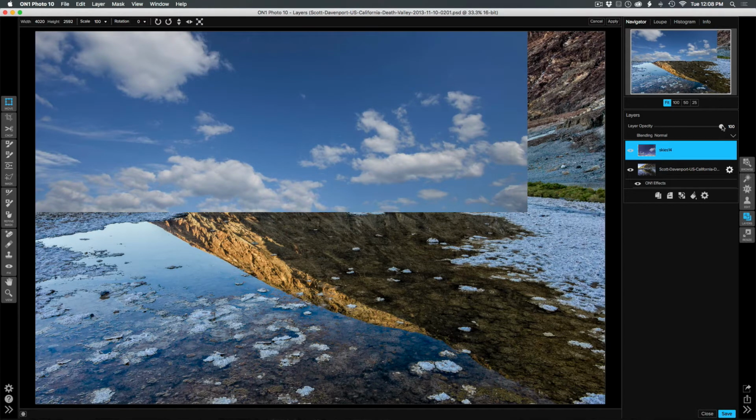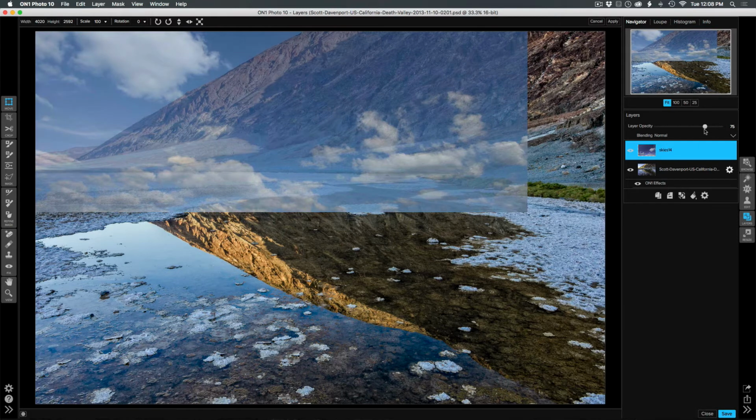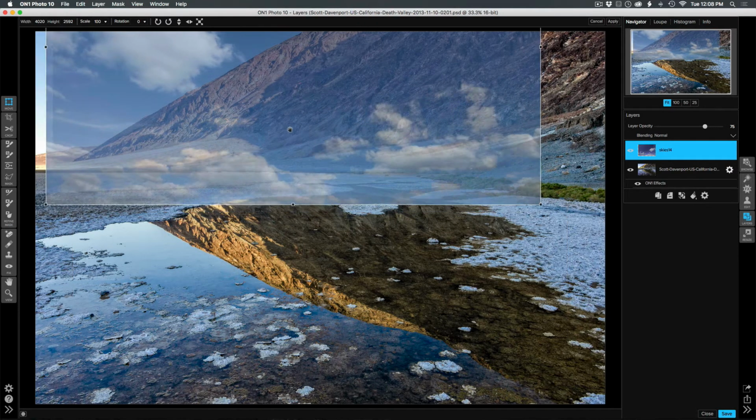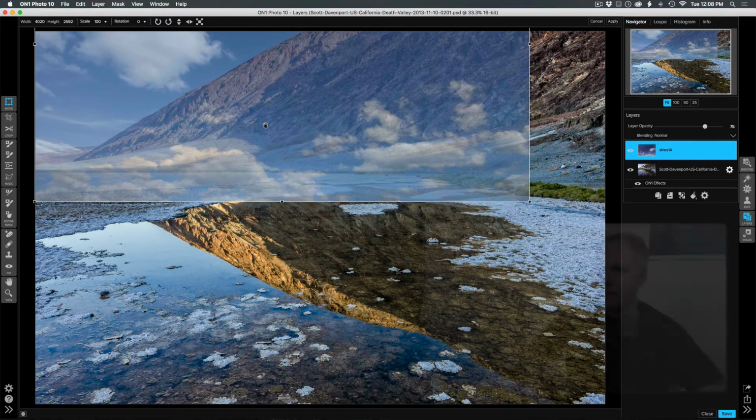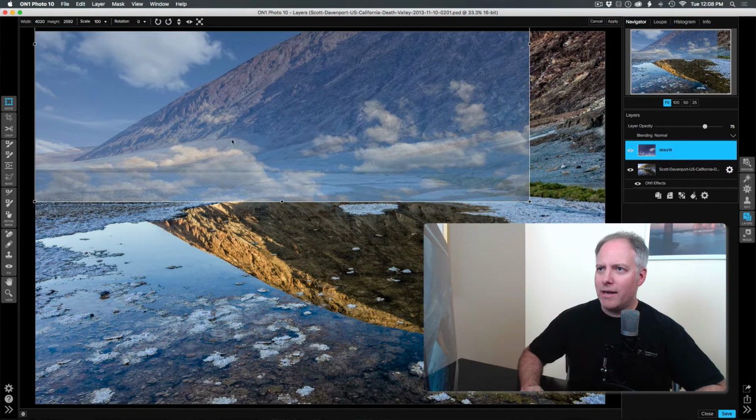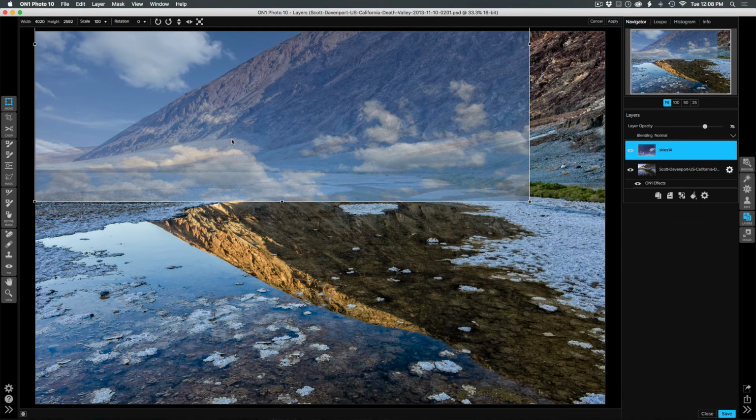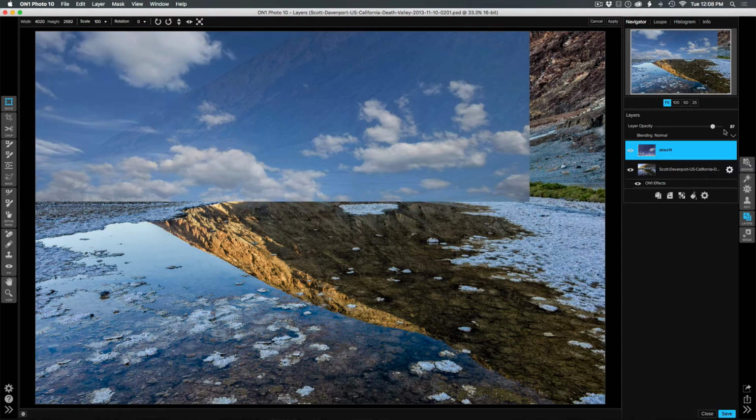So for a quick comparison, I can lower the opacity to see about where that sky is sitting in there. Maybe something like about that, just to get this sky in here to provide some level of interest in this area of the photo. All right, so I'm going to bring that back up here and click apply. So I've got this sky here. Now, right now, this looks terrible.